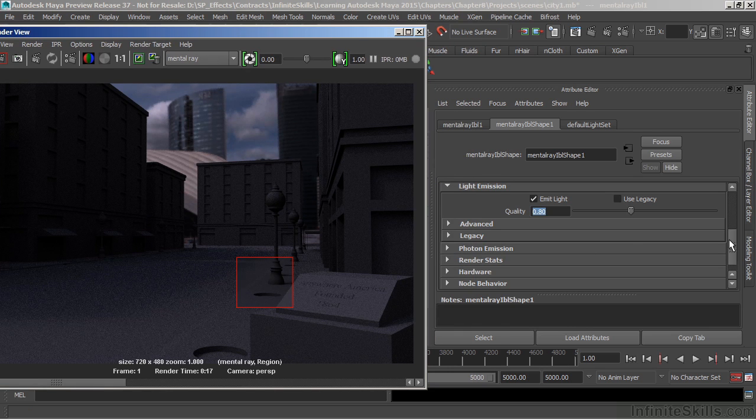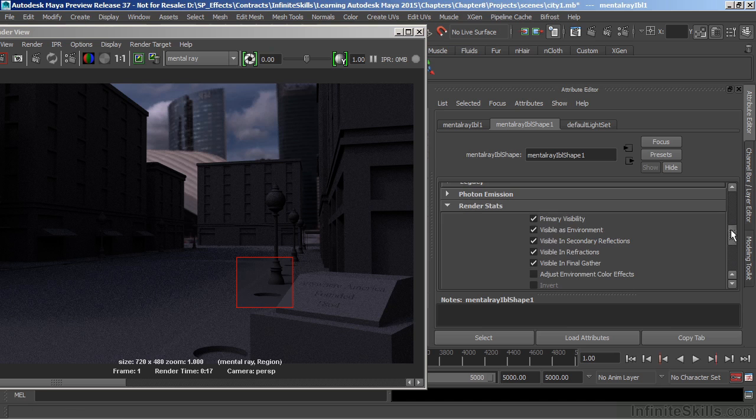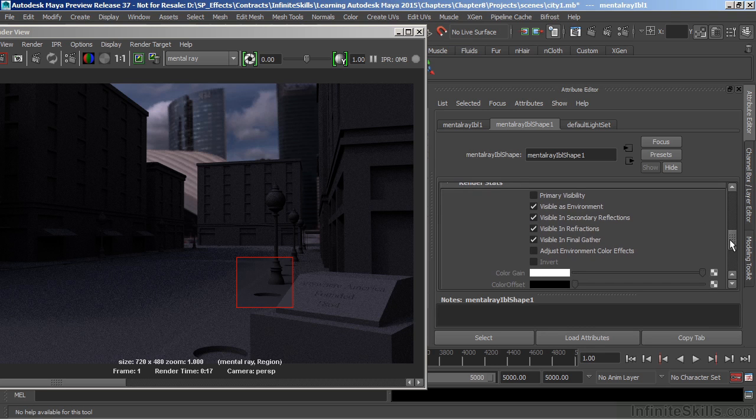Now, we can also turn off our background image. If I don't actually want to see that cityscape back there, we can go down to our render stats and turn the primary visibility off. This will drop that out of the environment and just render with the background color, which in this case will pick up the background color of the camera, which is set to black. That will not interfere with the lighting at all. We'll still get the same exact lighting setup.